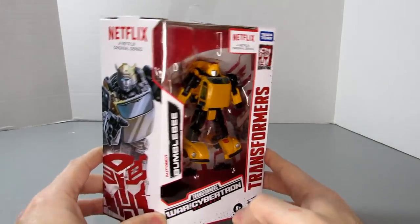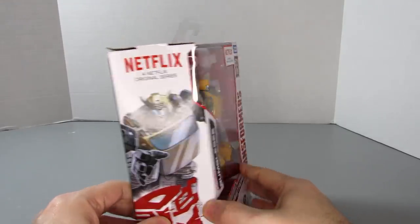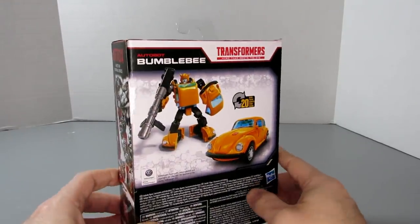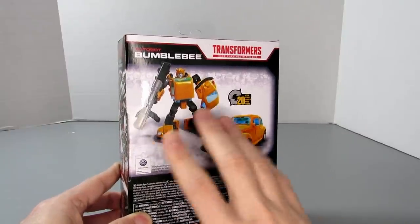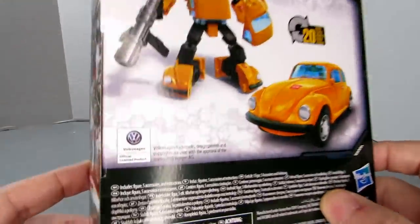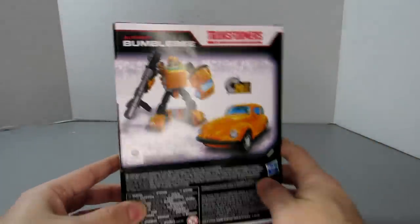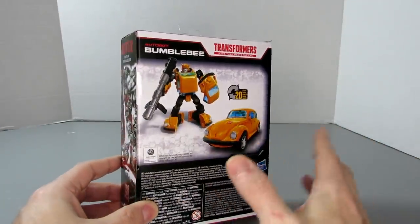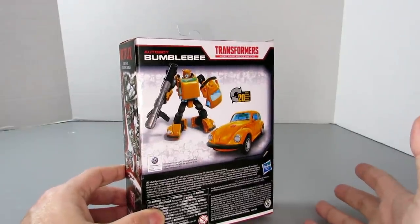And I have to say, this is definitely the Bumblebee figure to get, especially if you're a fan of the original G1 character. He is, of course, an extensive retool of Earthrise Cliffjumper, and that's not a bad thing. And the other thing is, he's an officially licensed Volkswagen that transforms into a Beetle, and that's a really good thing because for so long the character wasn't allowed to be one until the Bumblebee movie about 2 years ago.